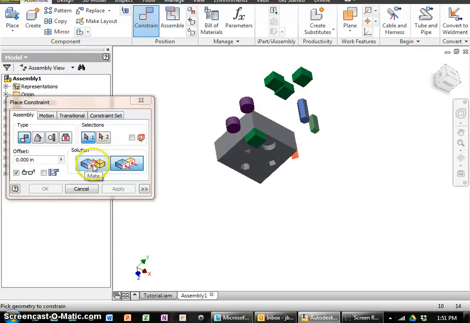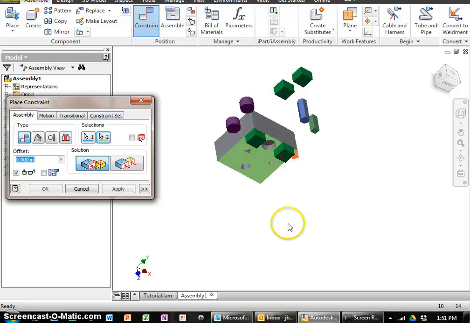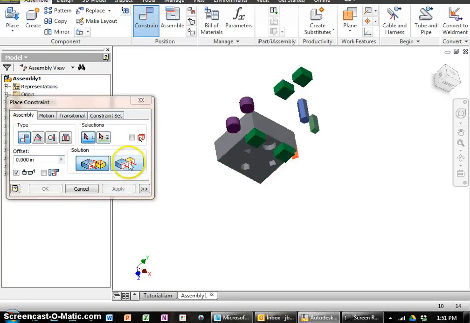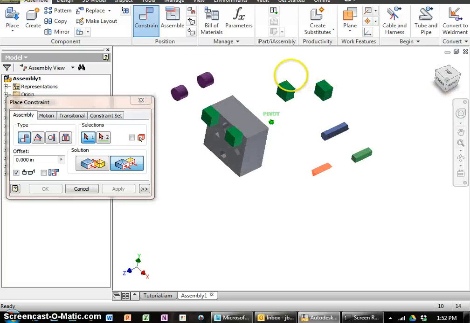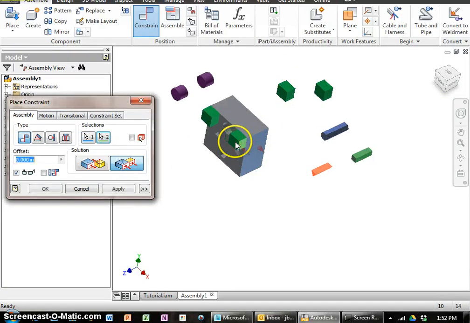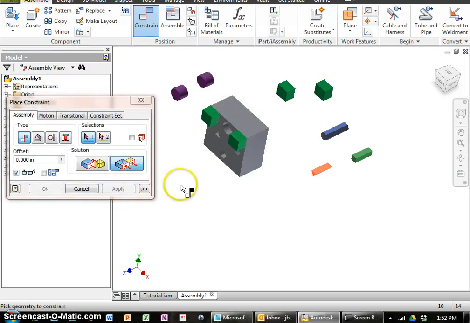So I go back to mate, choose the green block on the top of the gray block, hit apply, switch to flush, rotate to where I can see the sides, flush the right side to the right side, hit apply, then the top to the top, hit apply.